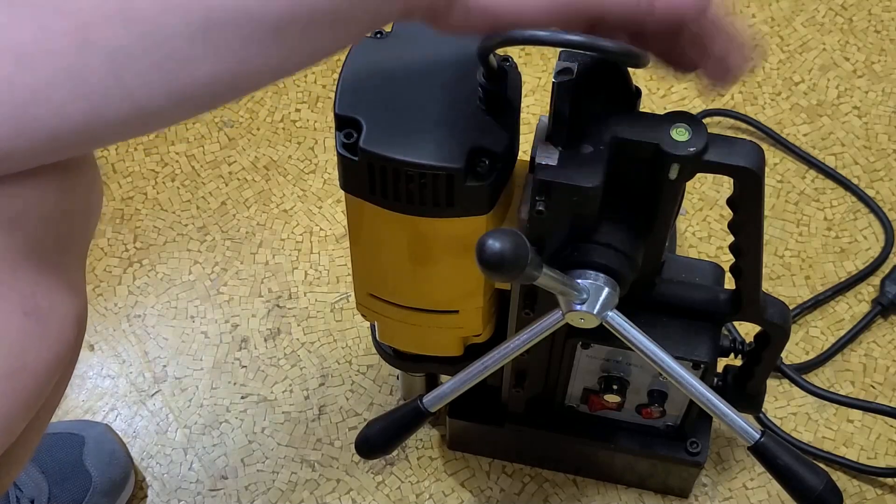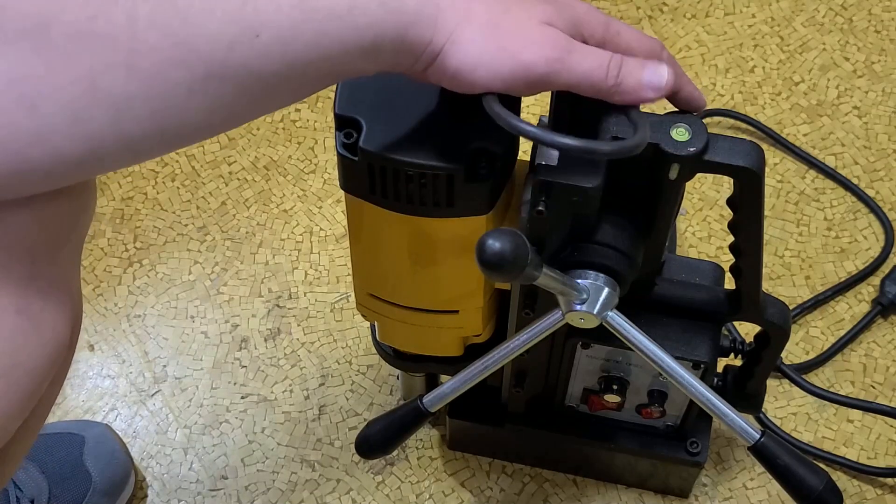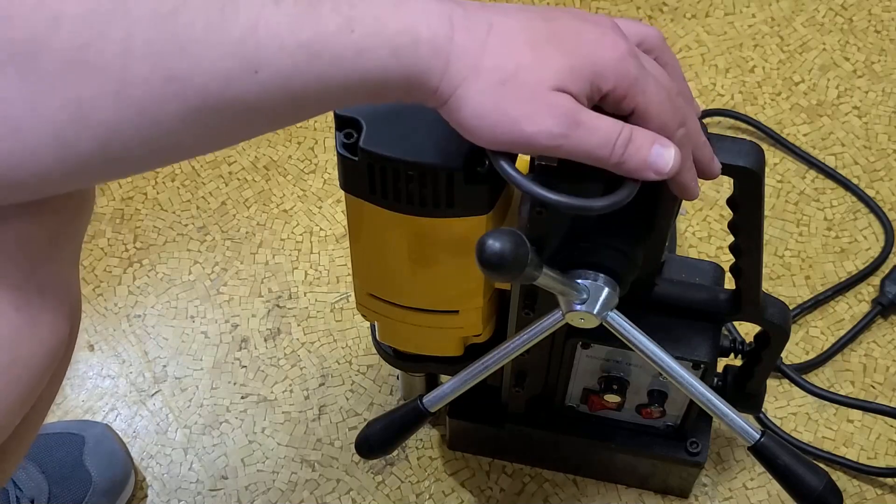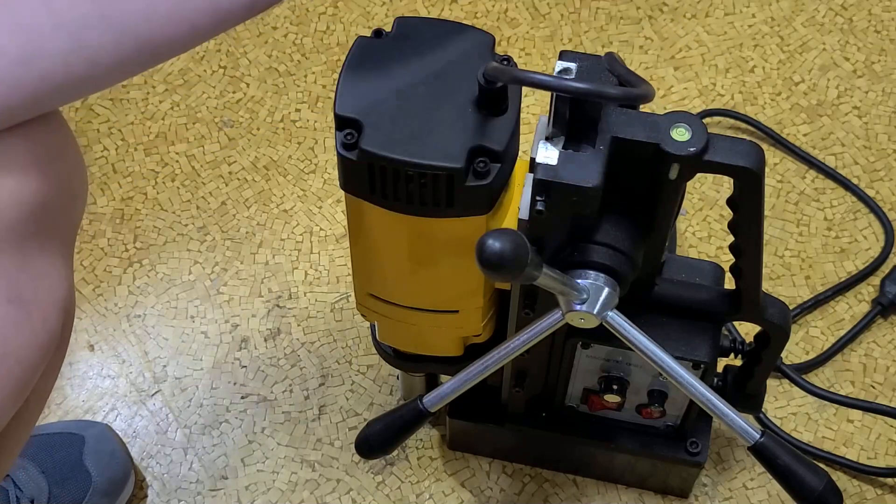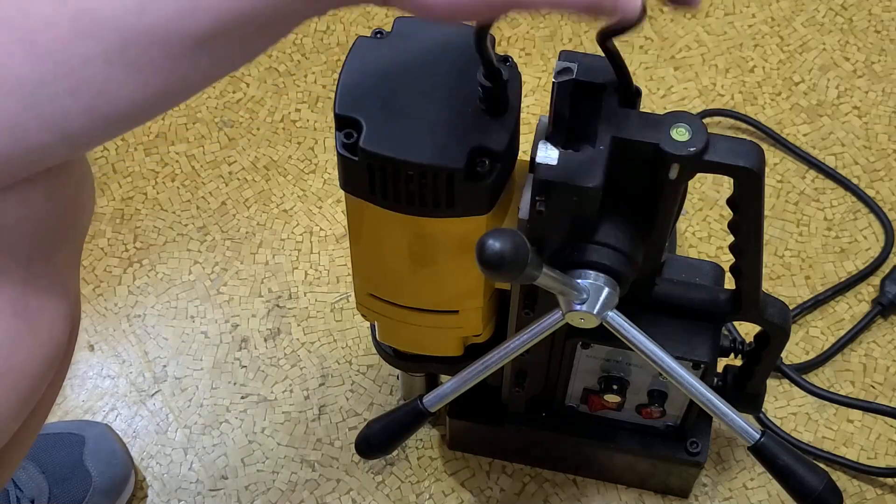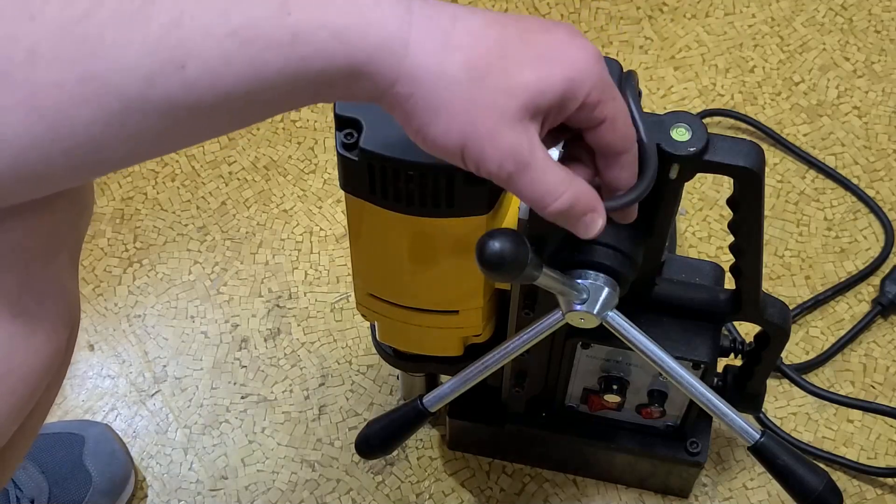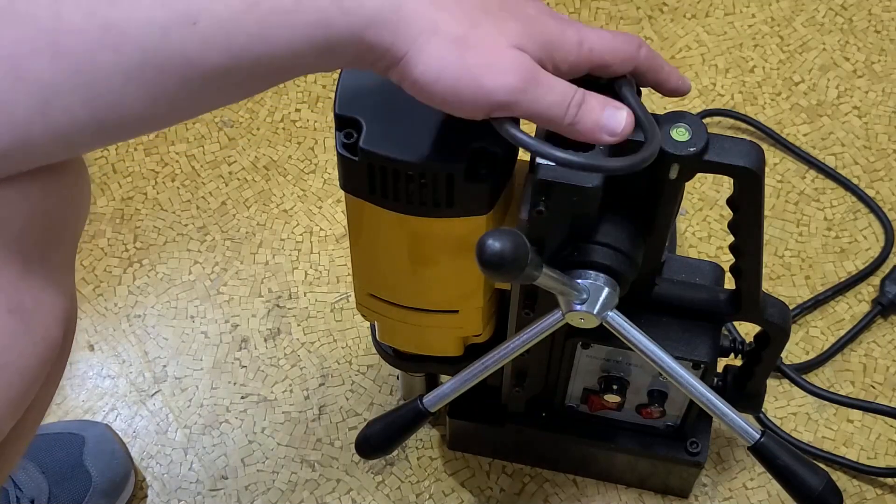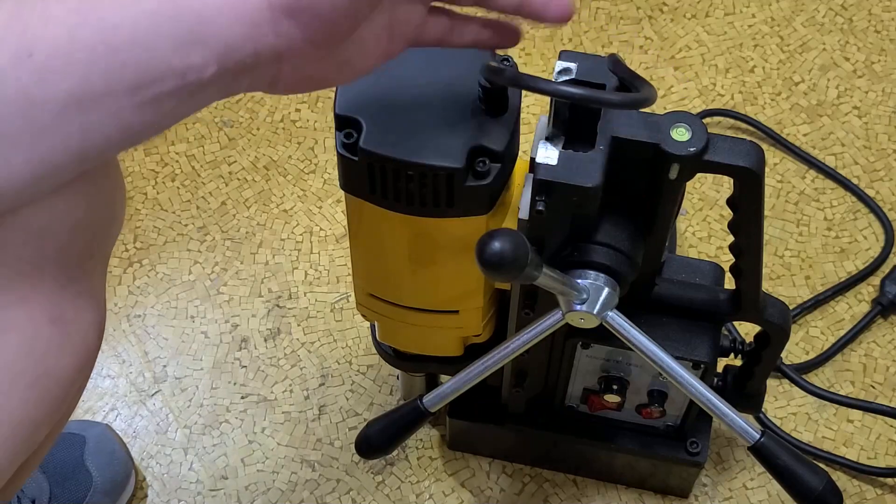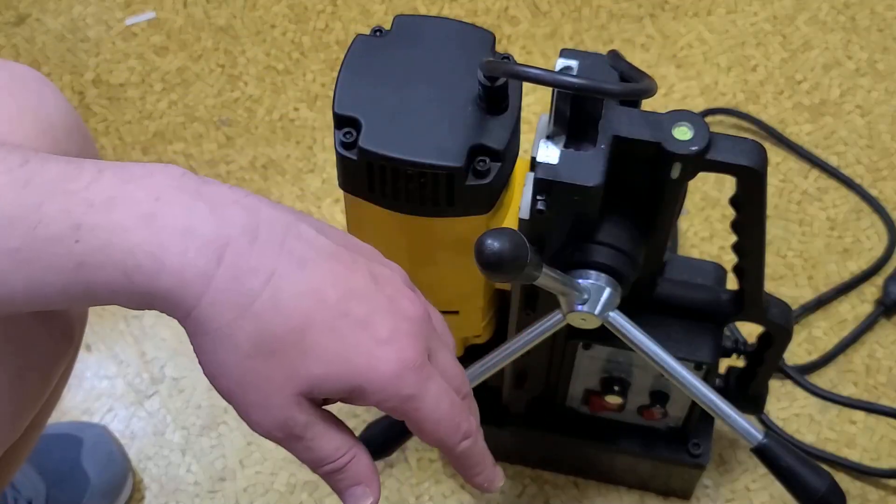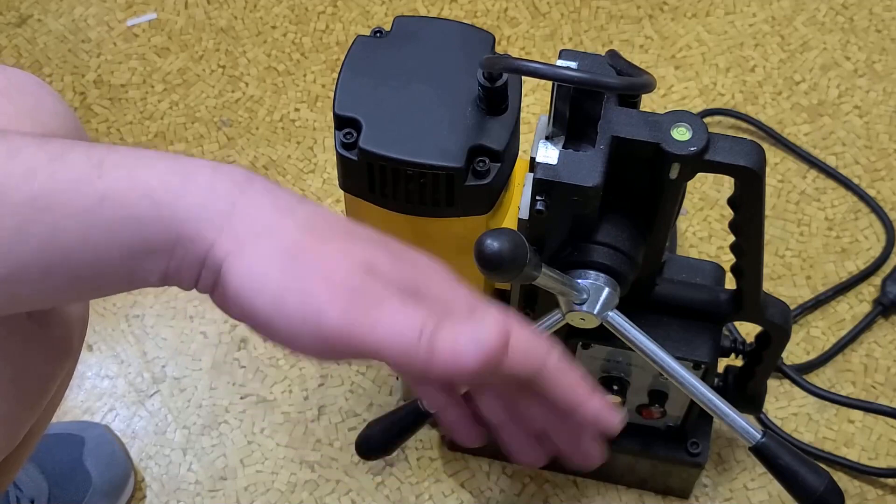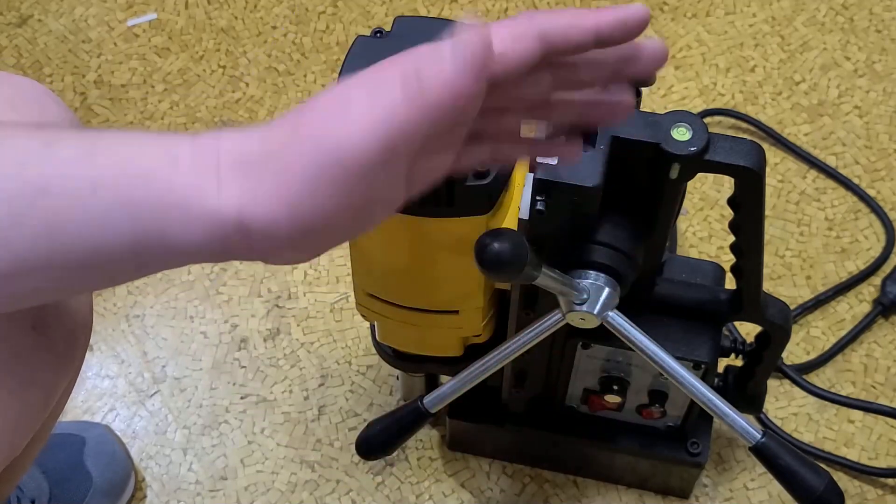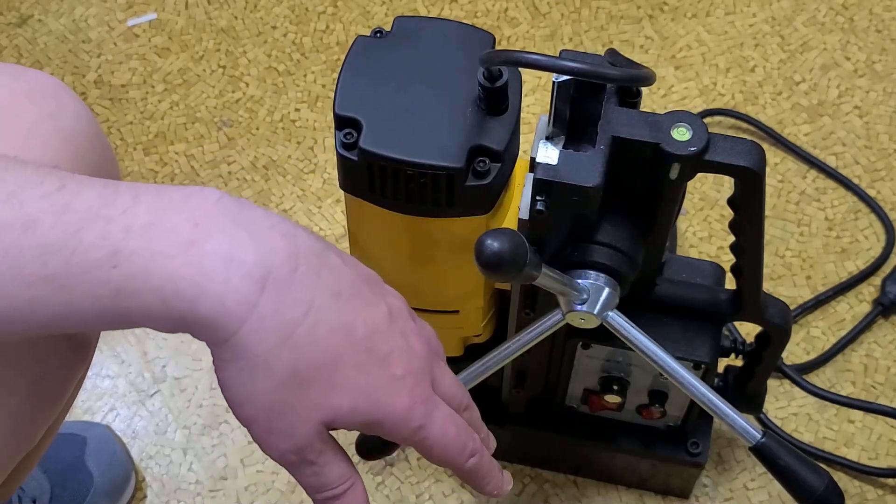If it fell off a welding table on your foot and you weren't wearing steel-toed boots, it would break your toes, it would break the bridge of your foot. Just don't get these. Avoid Chinese mag drills - you're just playing with fire. Really appreciate everybody's been watching and subscribing. If you haven't subscribed, please do. Until next time, Catus Maximus out.